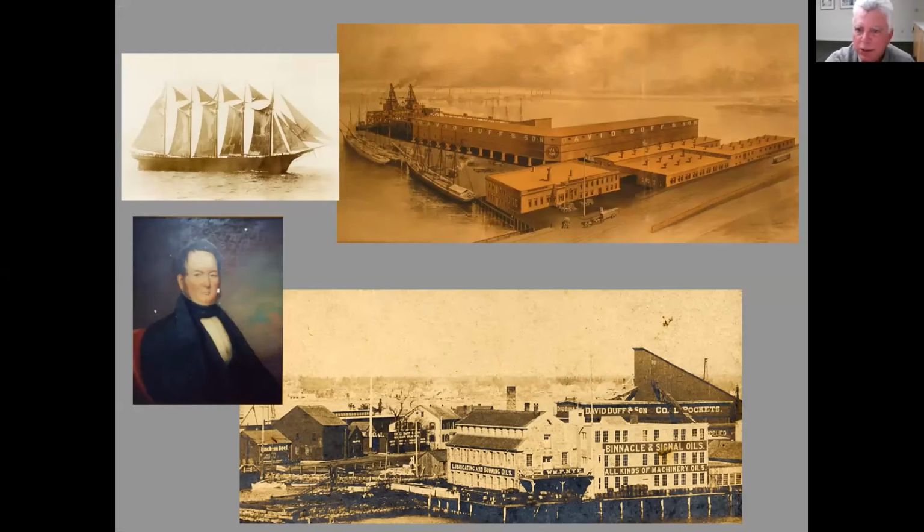Fish Island, of course, underwent radical changes over the years. But whaling agent George Randall first began selling coal on Fish Island in the 1830s, so that's how early that goes. His concern changed hands several times before finally being purchased by David Duff and his son in 1891. Duff was an immigrant from Ireland, and he started work as a teamster. He drove one of those coal wagons, but he built up his business into an enormous concern.